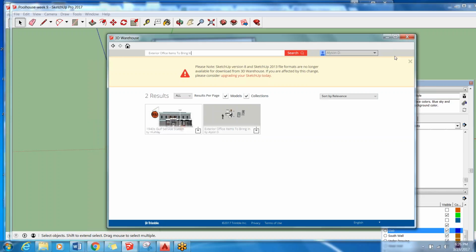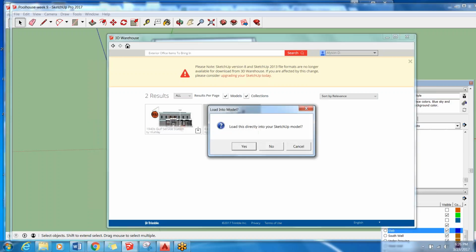In the upper right-hand corner, it'll say sign in. If you don't have an account, you can create one using a Gmail. You might need to create a Gmail. I think it's the easiest way to go about it. But you can use Gmail for lots of good things, like the Drive, which is a free way of storage that's endless. So anyway, what you need to worry about is that Allison D, and actually Allison G now, it's defaulting to my married name, created this file, which you click the download button.